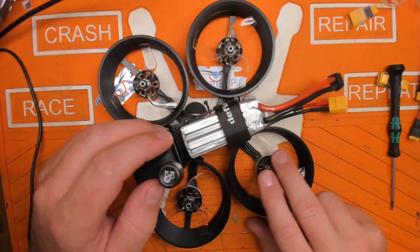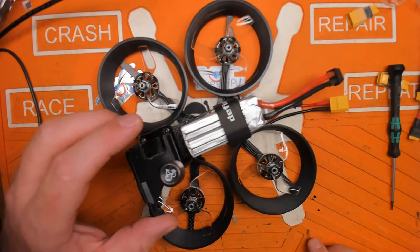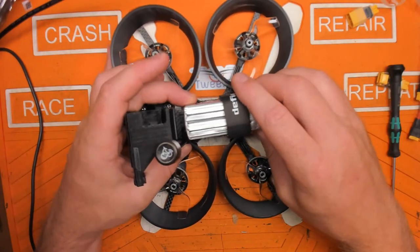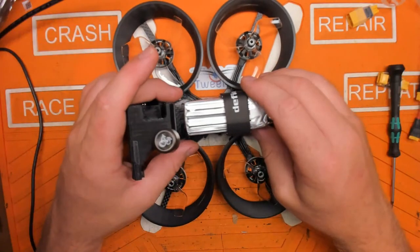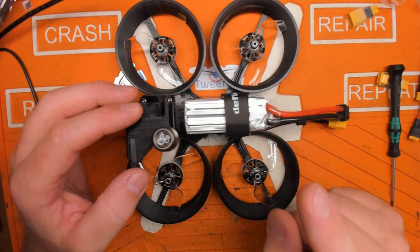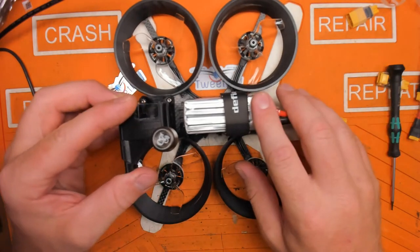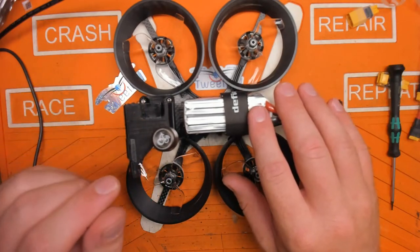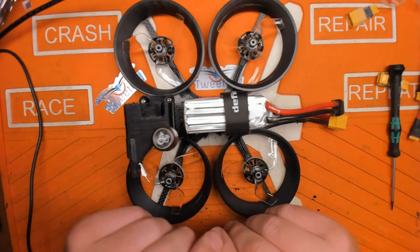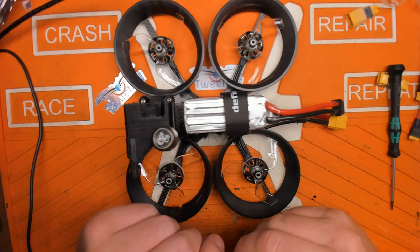Can running the Vista down to 7 volts damage the unit? It's not going to damage the unit. Running low voltage won't damage it. It'll just shut itself off. Running too high a voltage, on the other hand, will ruin it, but the Caddx Vista will run straight up to 6S direct input, not like the air unit, which was 4S only. But the Vista is a better thing, unless you really need that onboard recording. I like the Vista.